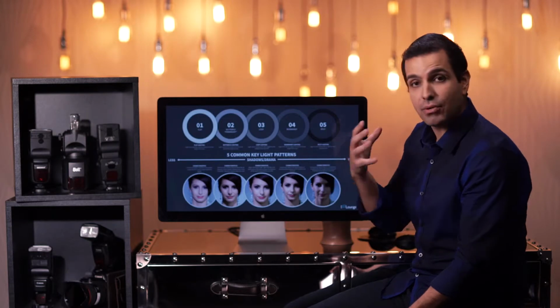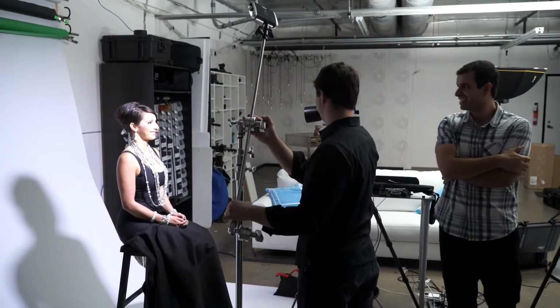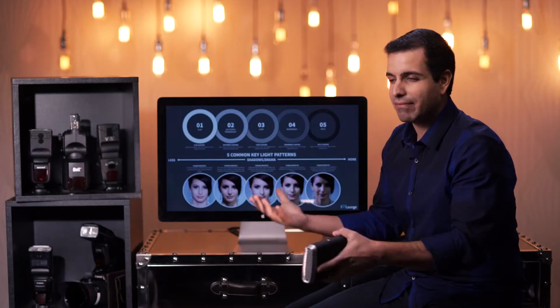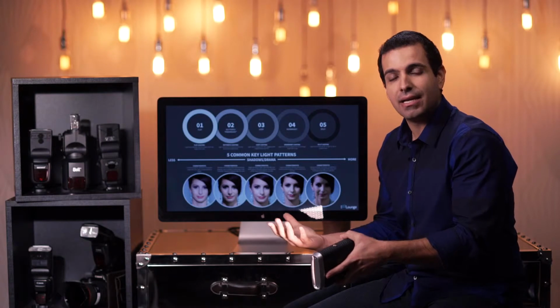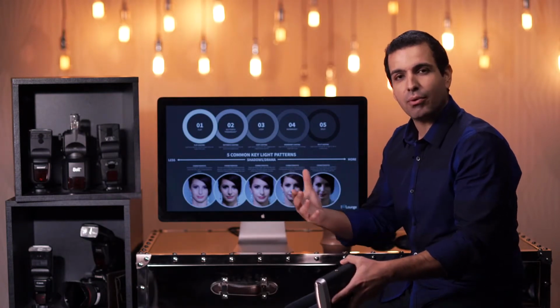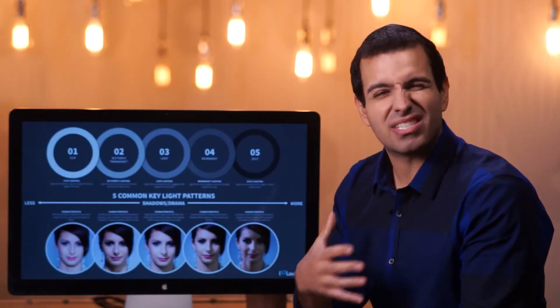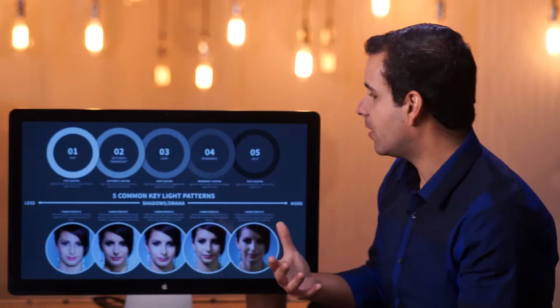It still is covering most of the face in light, but with the direction of light, we get a little bit more shadow on one side. And if a subject has a good versus, well, I want to say a more flattering side, we might want to choose loop or even Rembrandt lighting to kind of light into the side that they might prefer. So it's to get a slightly more flattering look overall.